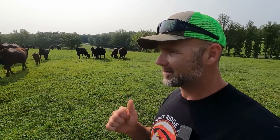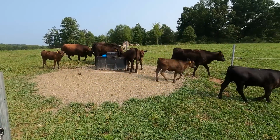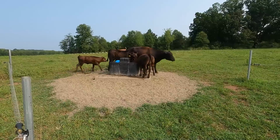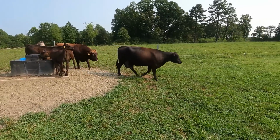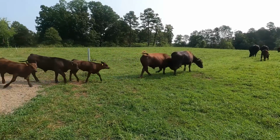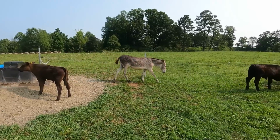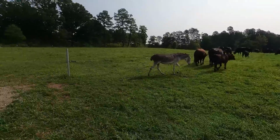Let's get them all moved, then we'll take you over to the new pasture where the grass is a whole lot higher. This is a calf crop from this year. We have 19 calves. And the bull is about to come through. Got a cow with a little bit of a limp right here. She had an injured teat. She's getting better, but she's got a little bit of a limp. And that could be from the bull trying to breed her also. Come on, guys. This is Tammy. She's our guard donkey. Tammy guards the babies and keeps the coyotes off of them when they're really young.